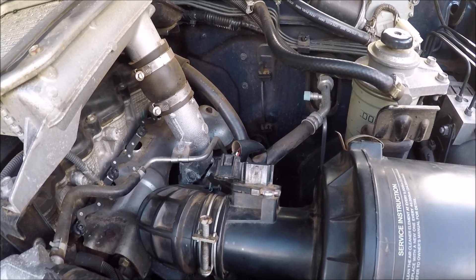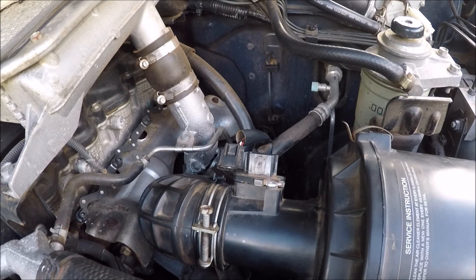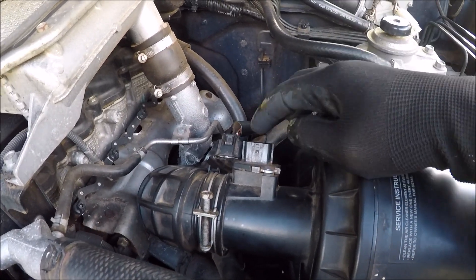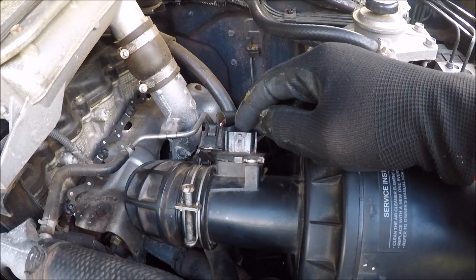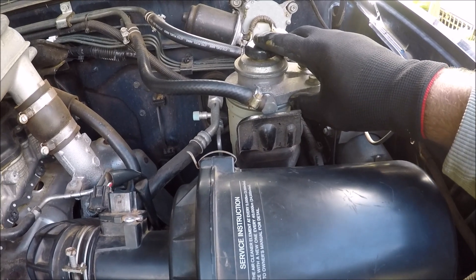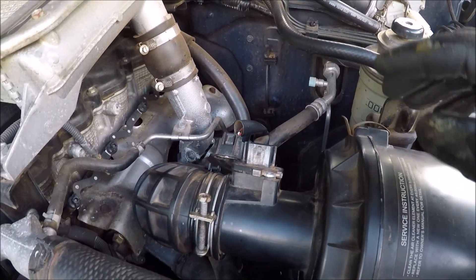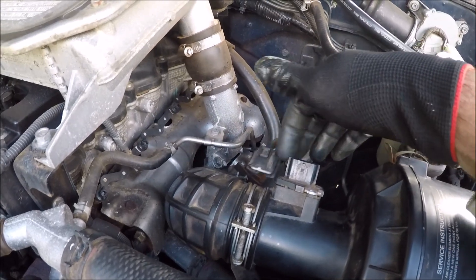Because I can't get this car into the mechanic for at least another week, I have decided — after many suggestions from people who viewed the video on my aborted trip to Karijini — I'm going to remove this MAF sensor here and clean it with the CRC MAF sensor cleaner, and then I'm going to attempt to do the fuel filter as well, to see if I can make any improvements on the problem that I was experiencing.